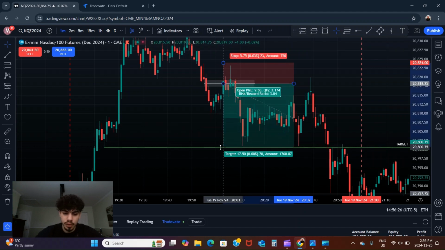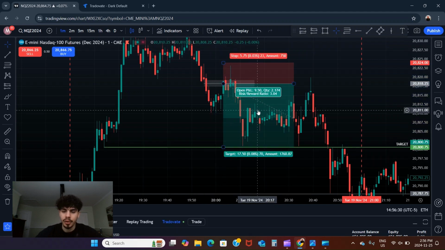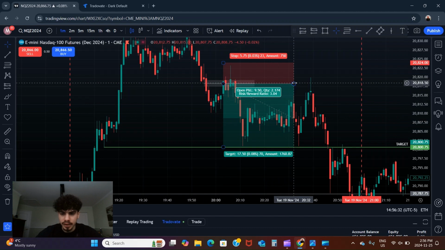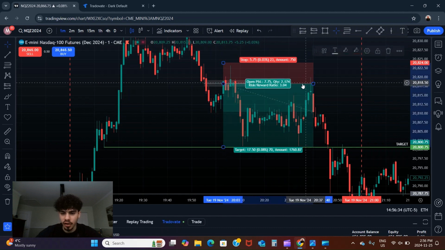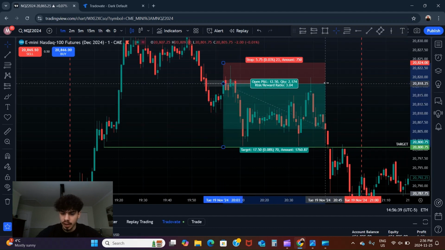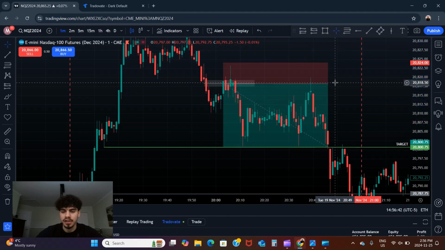See, if you were even more greedy than me and you put it exactly on the line, you would have a 3.04, but you wouldn't have got filled unless you kept it and you weren't scared all the way up to break even. Let's say if you moved it to break even, you would have got stopped out. So all this was for nothing, right? But yeah, you would eventually hit take profit, but that's not the point, right?